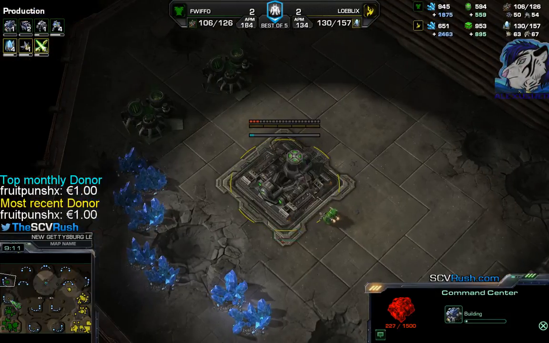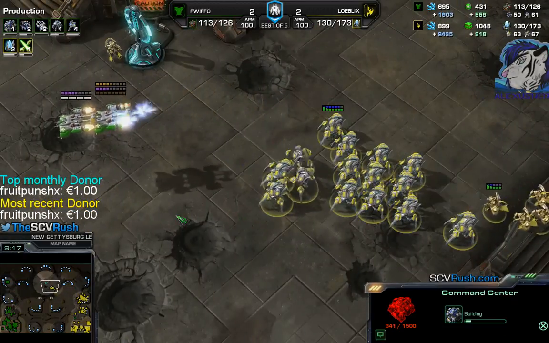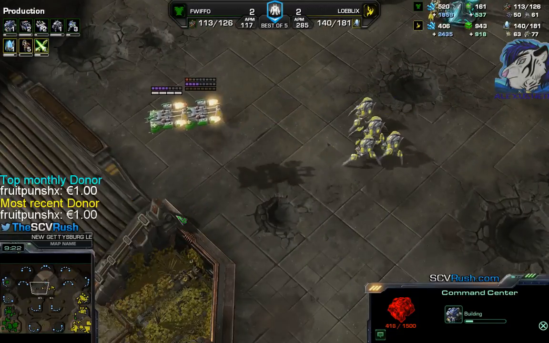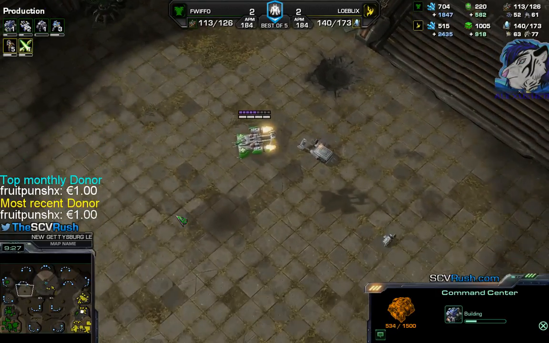Oh, Fifu going with the ninja base, skipping the third position, going straight to the fourth. And this can trick Löblix. Aggressive blink. Doesn't quite get the medivac, does it? He should get one of it. Wow, that's nice. That's really nice for Löblix here.